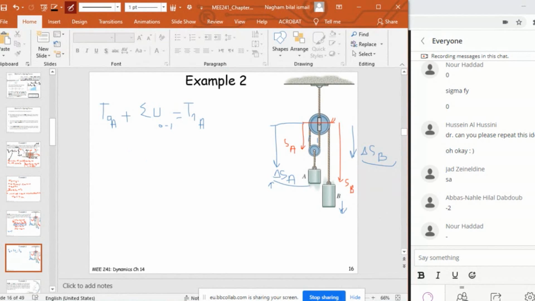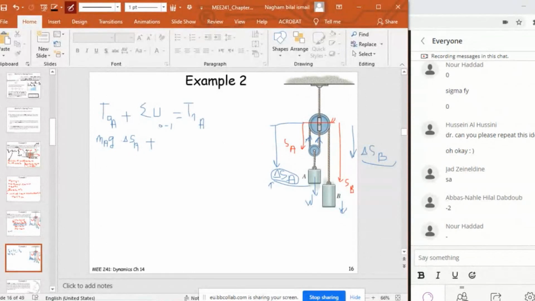Now, what is the work done on this A? I have the weight, and I have, in fact, 2 tensions, all right? If I'm assuming that the positive direction of delta SA is downward, and the weight is downward, then the work will be assumed positive. So the work of the weight will be MAG delta SA. Why? Because this weight and this delta have the same positive direction. But I know, guys, that inside delta SA, there's going to be a negative sign.